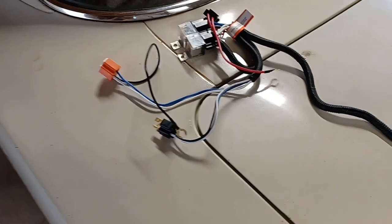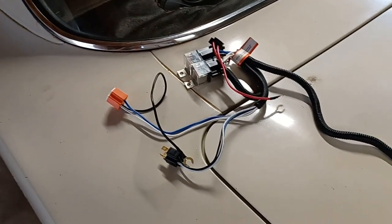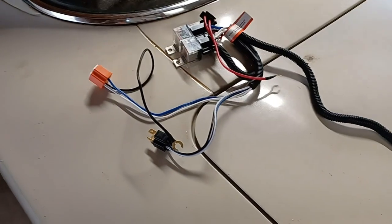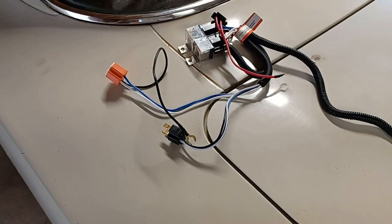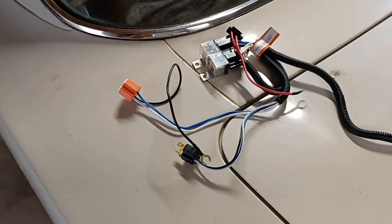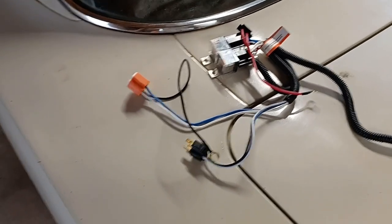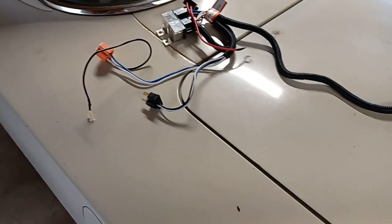Yeah, so if you have any questions about this, I don't know what car this would be made for. I don't know that it said. I got it off of Amazon. Not sure what it was really made for. It is a 2 headlight system, and like I said, I'll put splitters on this. It'll power them all up.